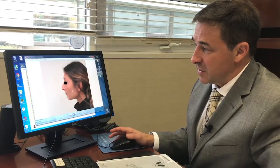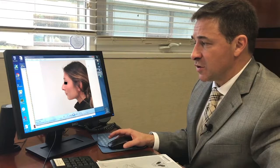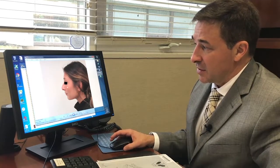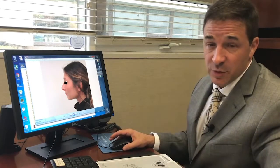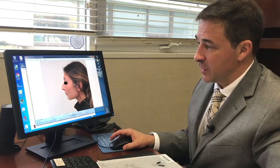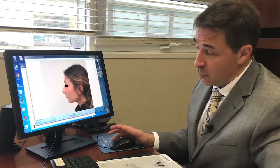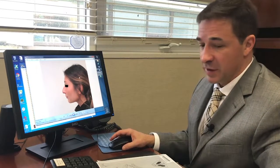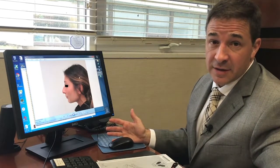She also tells me that she has trouble breathing through her nose. She has no history of allergies, she has no history of sinus infections, but she has a chronically stuffy nose. So when I look inside her nose, she has a deviated septum. She has signs of what is called internal valve collapse, where the nose pinches in on inspiration, and she also has very big turbinates. So the plan for her is to make her nose more elegant, more pretty, and also to restore her breathing.